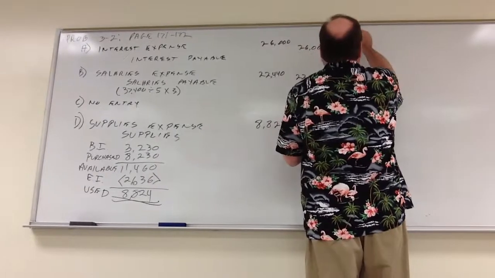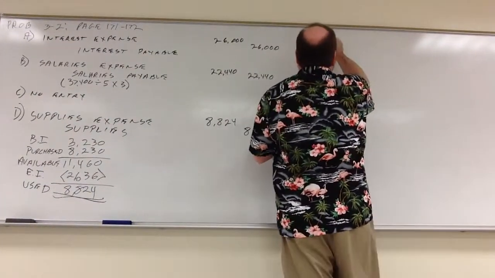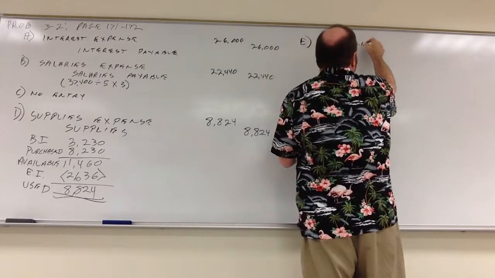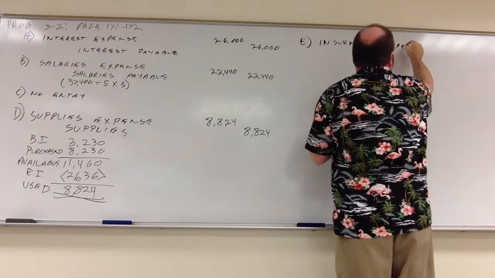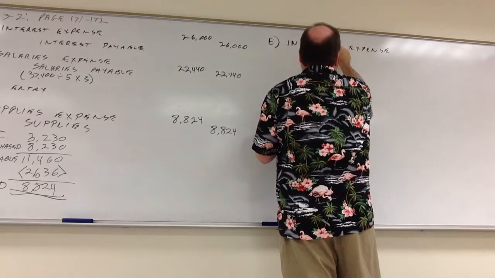All right, E is similar. Prepaid insurance account shows the following entries on June 30. A beginning balance of $3,240, and it says the beginning balance represents the unexpired portion of a one-year policy purchased a year ago. January 1, we had an entry of $5,800. That represents a new one-year policy. And then on May 1, we had a $6,732 policy. And that represents additional coverage of a three-year policy. So, E. The entry is going to be a debit to insurance expense, and a credit to prepaid insurance.